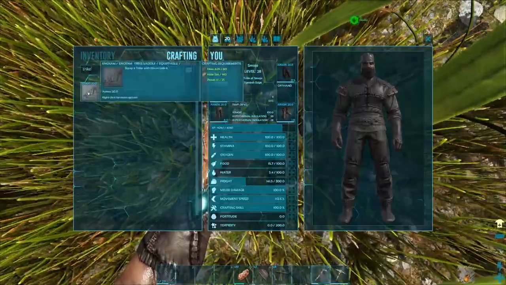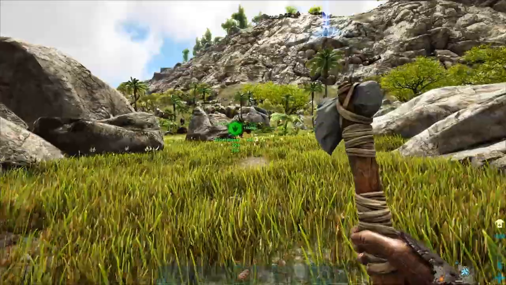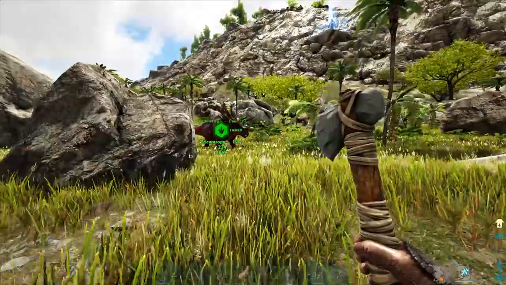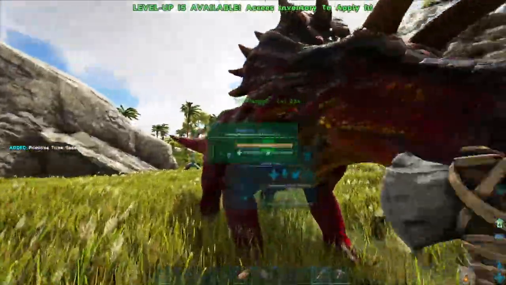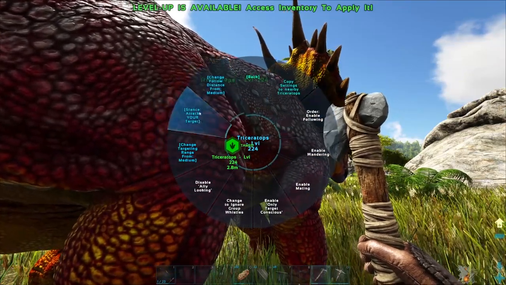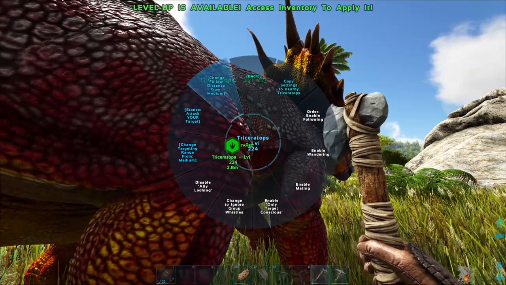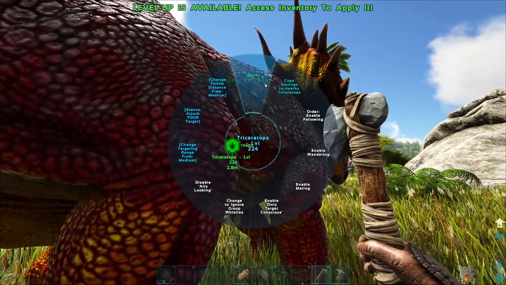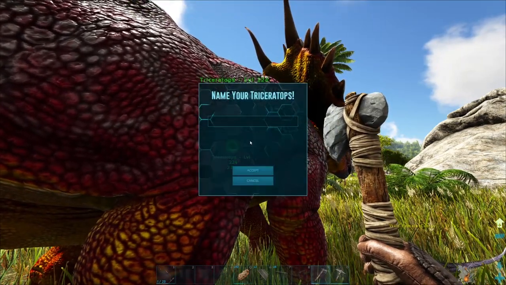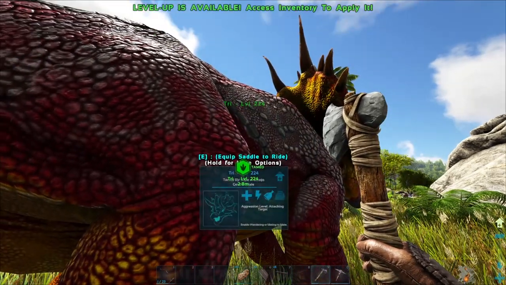Alright, and trike. There we go. Where are you, my friend? My new beloved. My new level 224 Triceratops. What am I gonna call you? I'm gonna call you Try, bro. I like the nickname, bro. Where's change nickname? Is it in this one? Options. Change name. Your name is gonna be Try, bro. I like it, man.